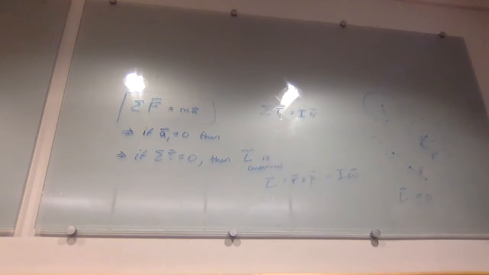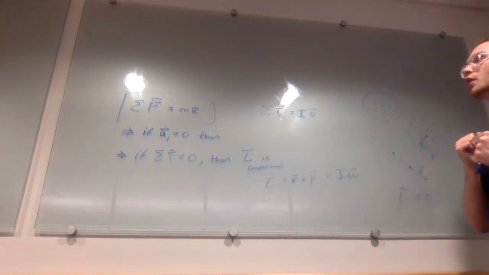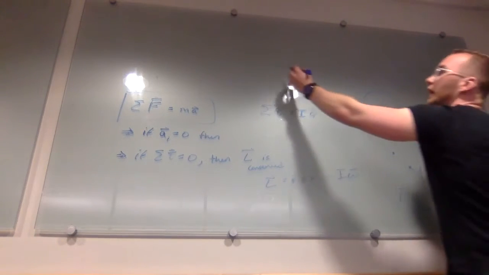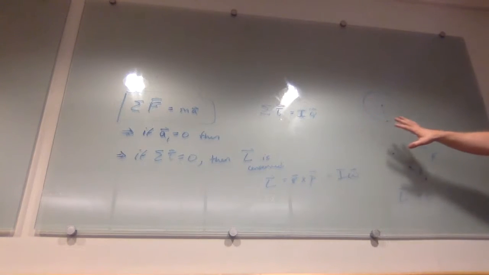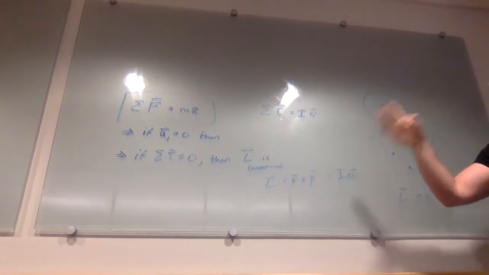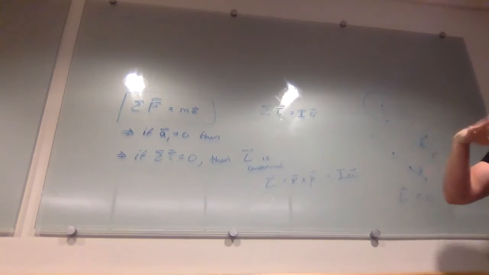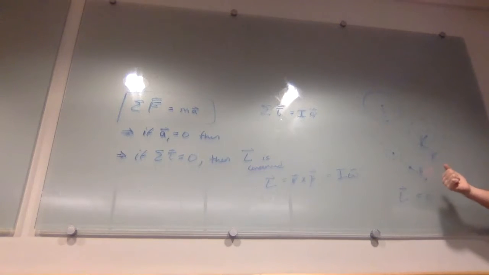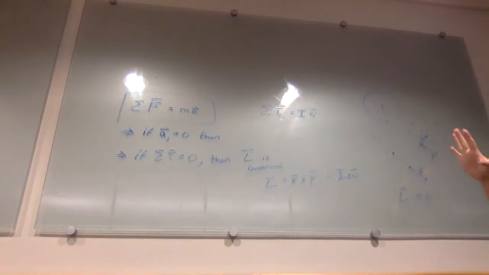If someone's spinning in a chair and they pull their arms in, maybe it was on the homework, we have to use the fact that, just like in the previous problem, there are no external forces, so momentum is conserved. The same thing here: if there are no external torques, the angular momentum is conserved, right? So if you're spinning in a chair holding weights and you pull them in, I'm just going to describe this qualitatively to start. No external torques have occurred. Nothing extra, everything was in the system, so we know angular momentum is conserved.